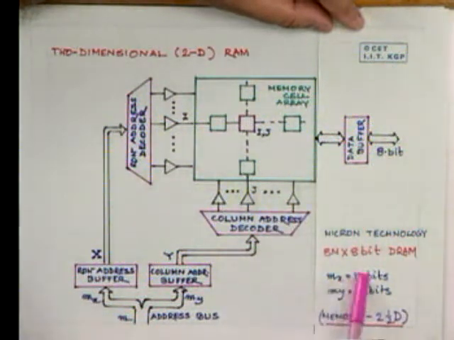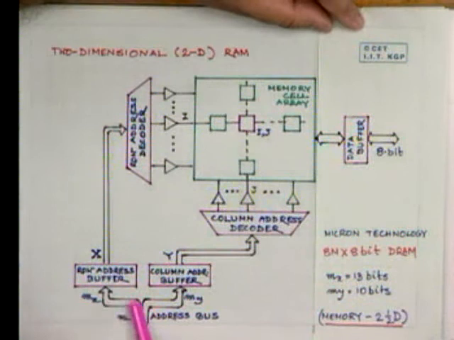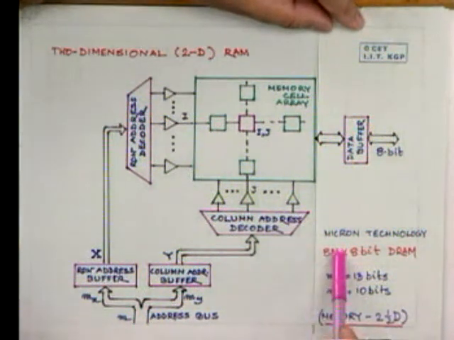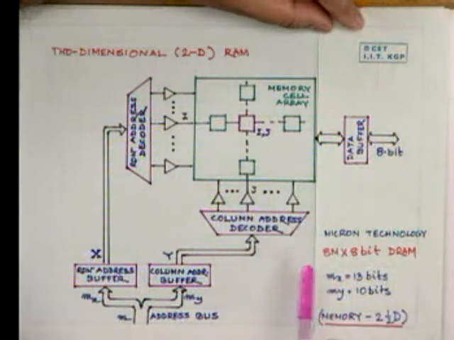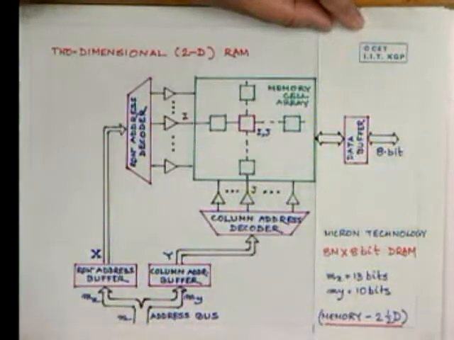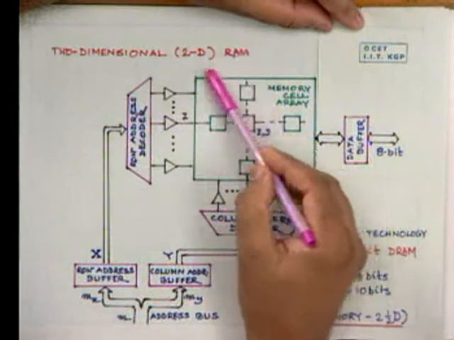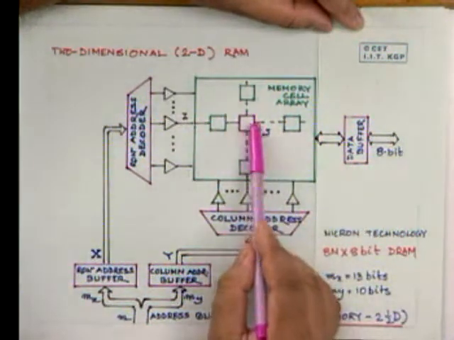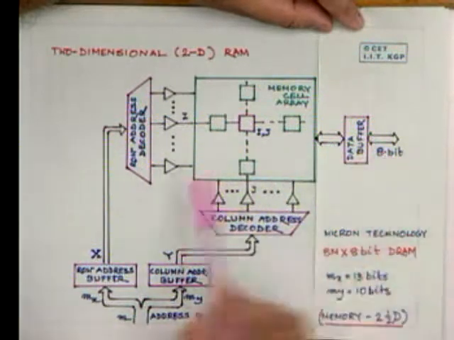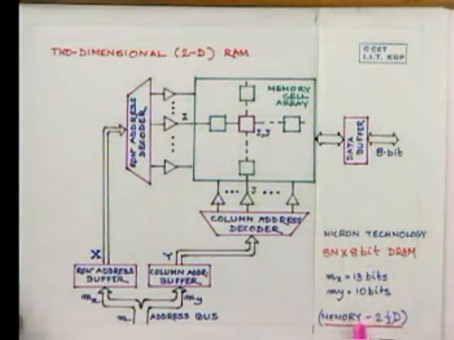Now in this particular chip, MX is 13 bits, MY is 10 bits, so that it is 23 bits here. The 23 bits is needed for 8 mega bit of addressing, okay. 20 lines makes up 1 megabit, and therefore if we have to go for 8 megabit, there should be 23 lines, right? Such an organization we call 2.5D. It's not 3D because we are not talking about a third dimension here. In 2 dimensions, we are activating 8 cells simultaneously to come to this 8-bit, right? This is our 2.5D organization.